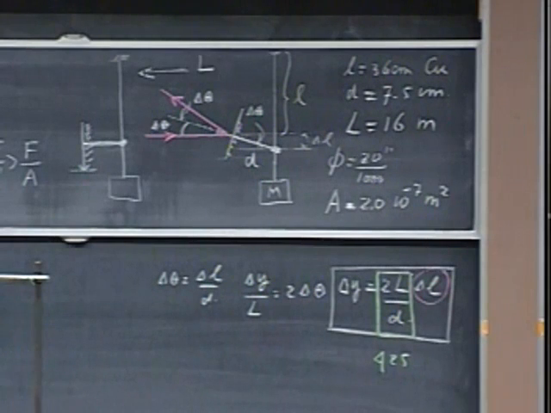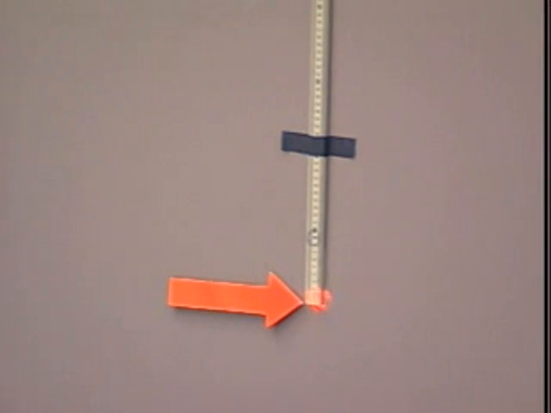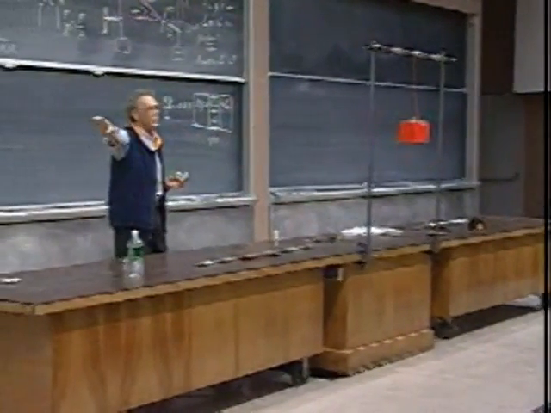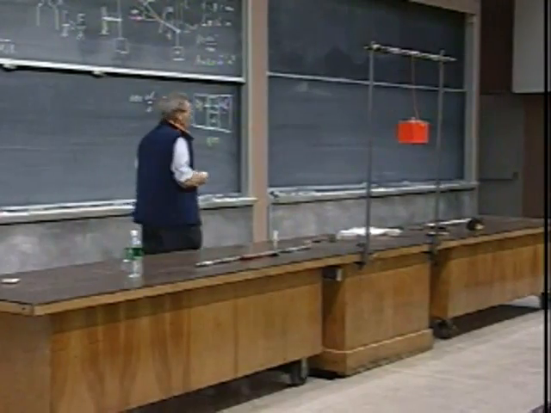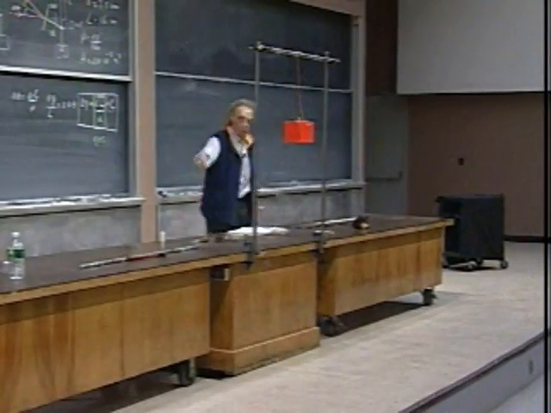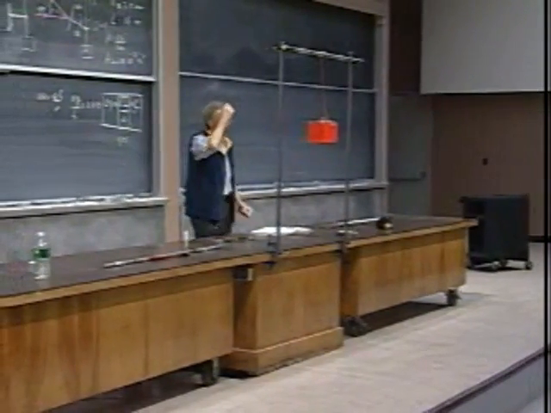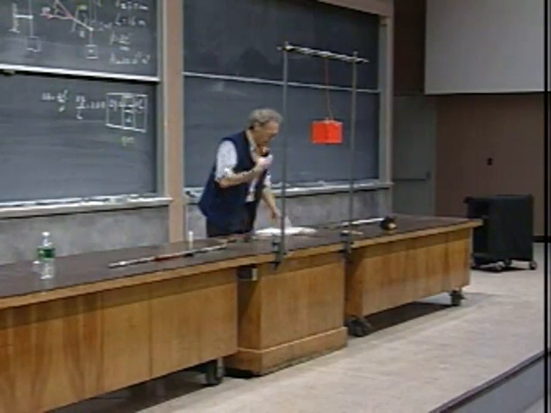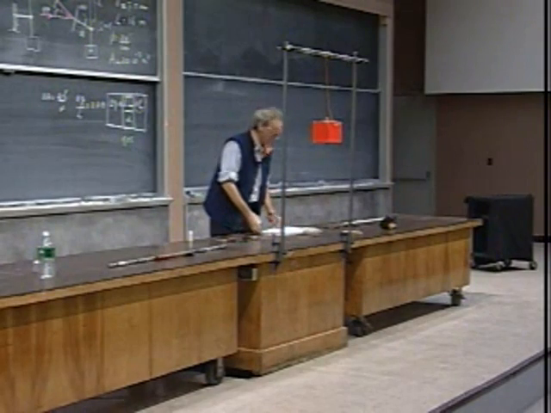So if we see a displacement of that laser beam on the wall of 40 centimeters, which is easy to see, it means that the wire got longer by only 1 millimeter. So 40 centimeters there translates to 1 millimeter there. And if we would see that laser beam go up 4 meters, it would mean that the wire would only have become 1 centimeter longer. So it is a wonderful way to magnify the effect and to measure it.